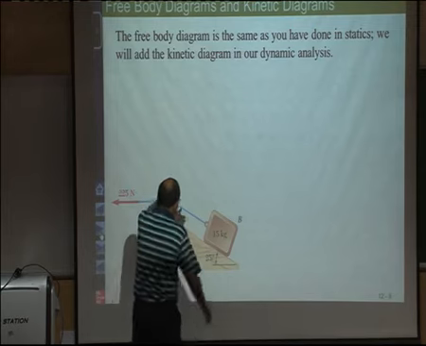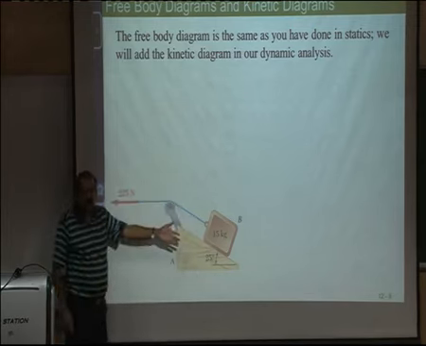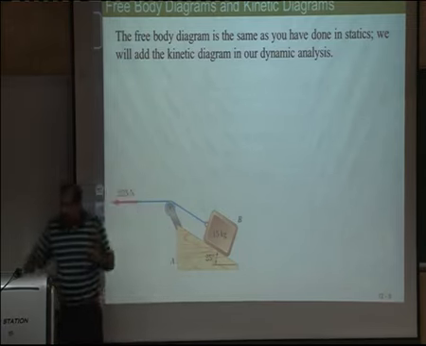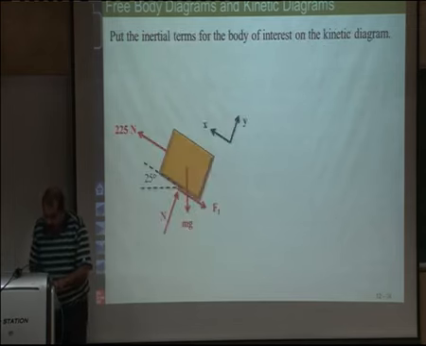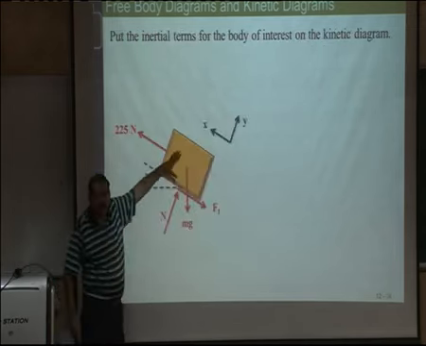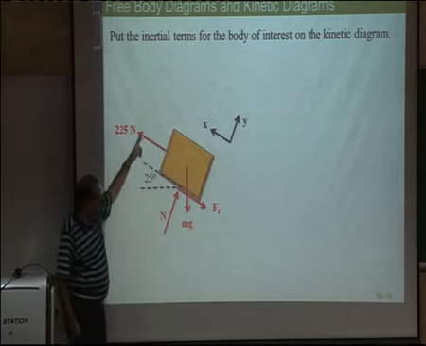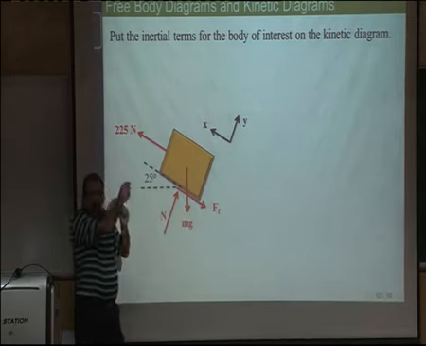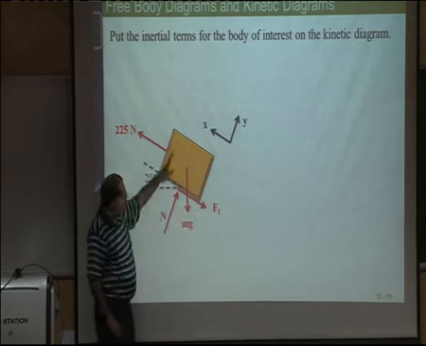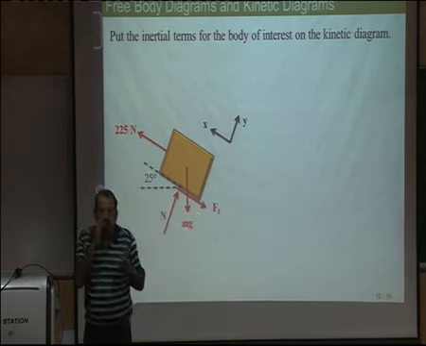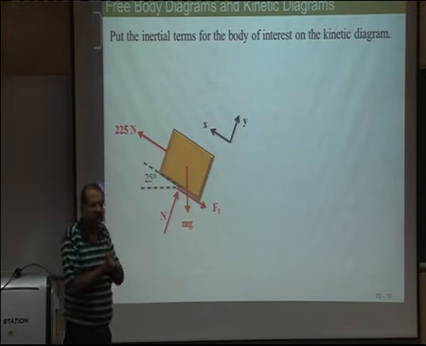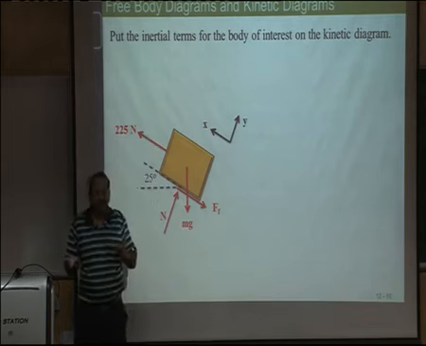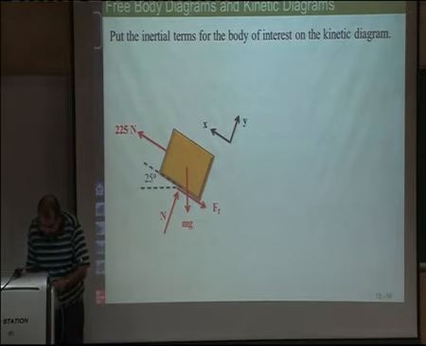But for example, let us say this is the block which is being pulled, the example which I was doing earlier. In this case the block is being pulled up with a force. Now, if you have to draw the free body diagram of the top body, you have the force of 225 newtons which is acting, and its weight acting downwards. Because the block is being pulled up, the friction force will act on the downward side, and there is a normal. These are all the forces which are acting. We have seen how to draw these free body diagrams. The only new thing which will come now is that the sum of all this must be equal to mass times acceleration.